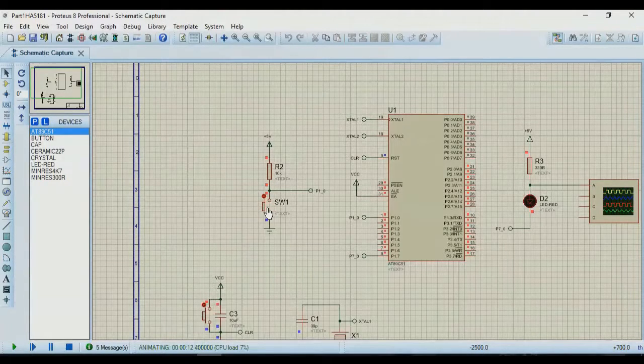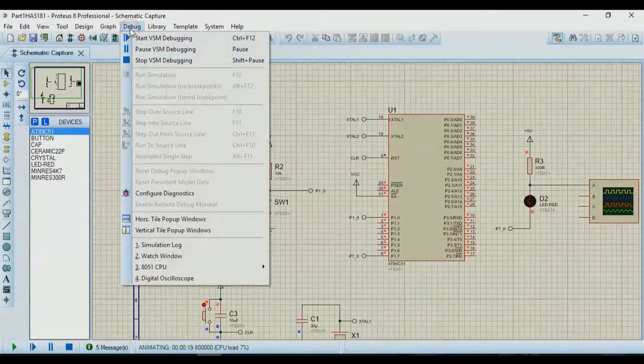Now we need to measure whether this delay is correct or not. We open the pull down menu, Debug, Digital Oscilloscope.